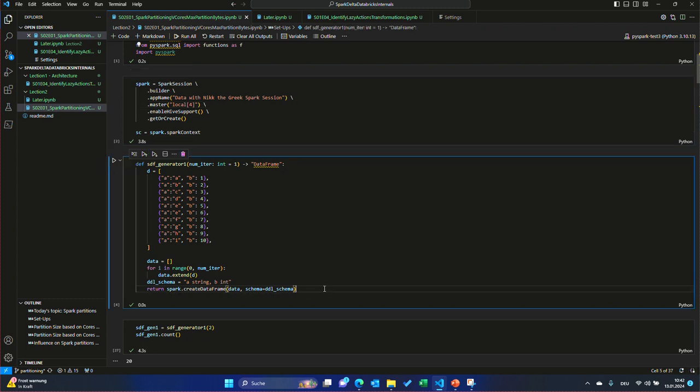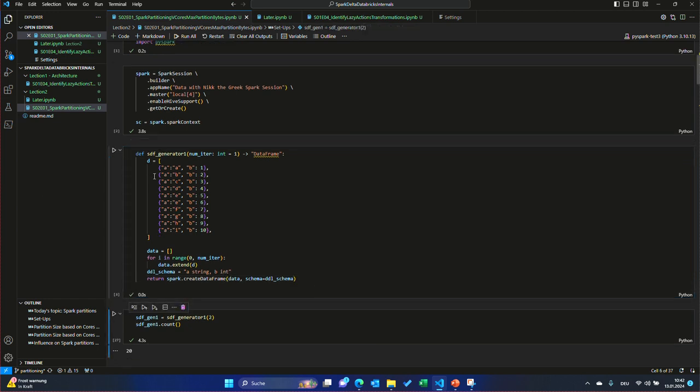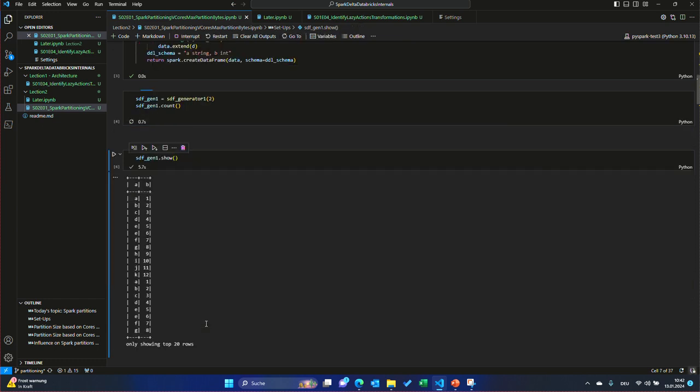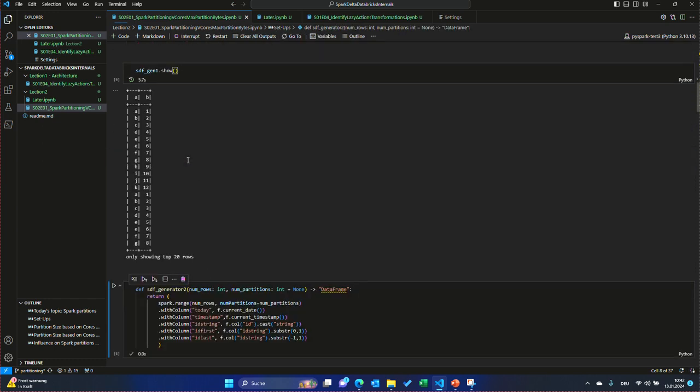So I generated 2 functions generating data. One is based on the dictionary we had from the last episode. Depending on the variable number iterator, I just extend the list of dictionaries and generate a data frame out of it. Not the most efficient approach, but I use it to generate a few more Spark data frames using Spark create data frame, and how our data frame looks like we can see here.